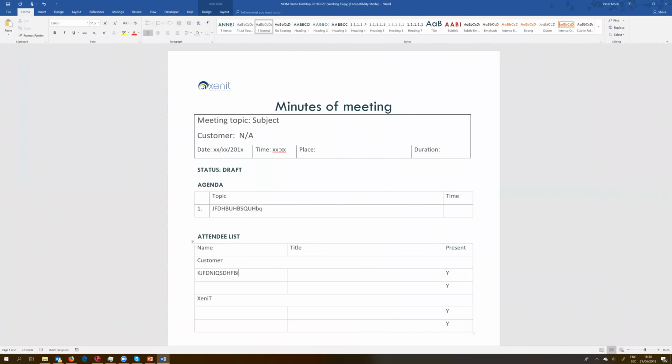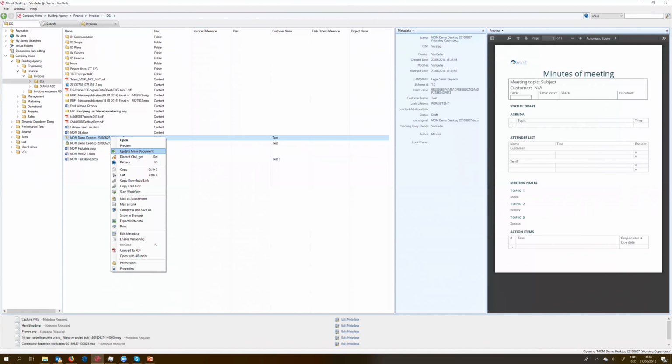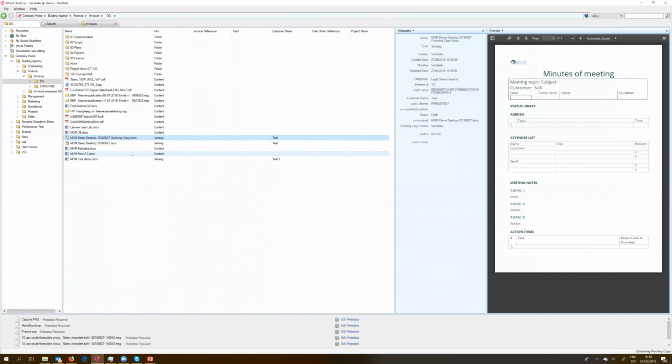So I'm adding some more content into it, and I'm closing up the Word file. At a certain moment, I will say, okay, I discard the changes, or I update the main document.